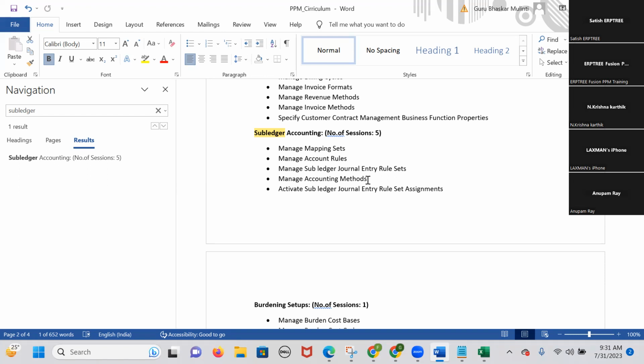The moment I start discussing the transactions, even though you don't have the knowledge on how to create a supplier invoice, I'll tell you how to go to the financials module and create the invoice, because I want to create an invoice and from there pull the invoice information into the PPM. Obviously, if I don't show how to create an invoice, then how can I import the data from the financials into the PPM? So I'll show you. That much I promise from my side.